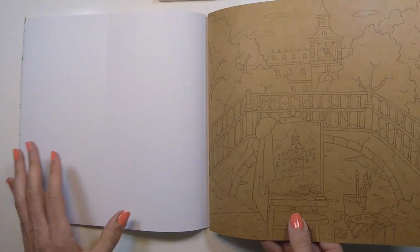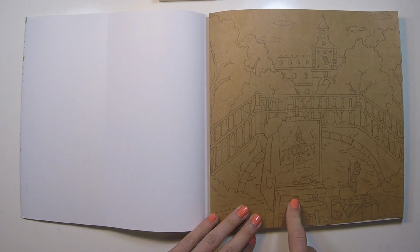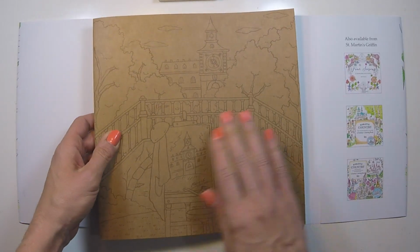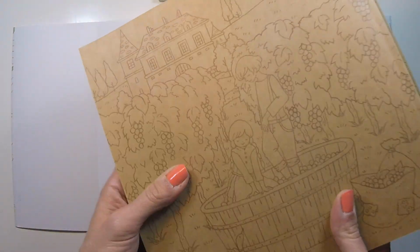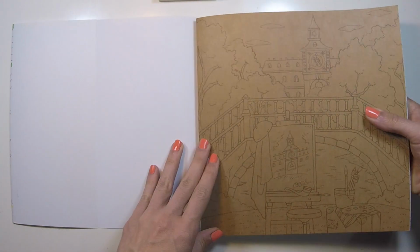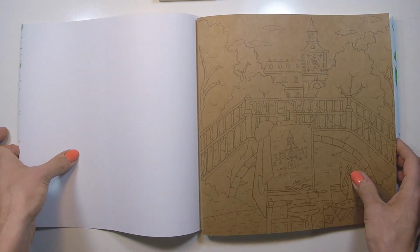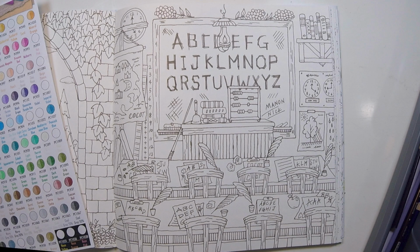And then something that I have never noticed before, but each of the Romantic Country books inside the jacket actually have a scene. It's a page from within the book, but it's on the mid-tone dark paper, which will make all of your lighter colors pop. So I'm definitely going to be doing the front and the back cover here in a video coming up really soon. And that's it. So if you don't have this one, definitely highly recommend it. You can find it on Amazon, and I'll put a link to it down in the show notes.